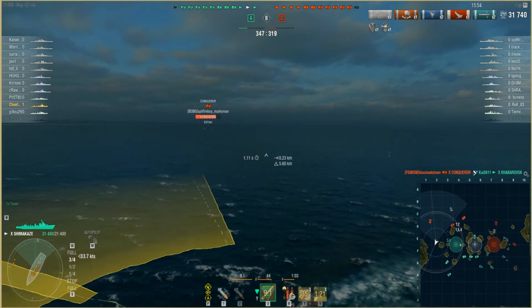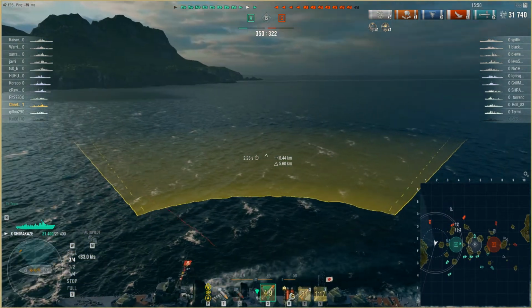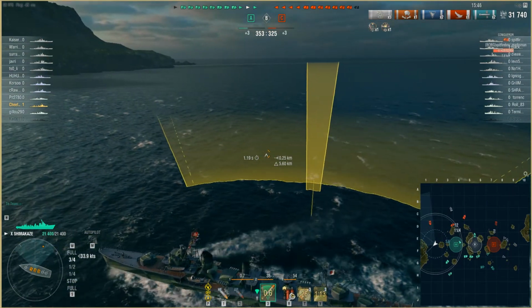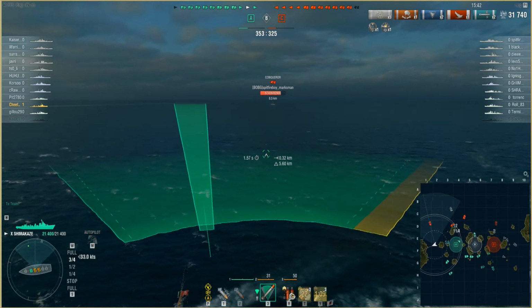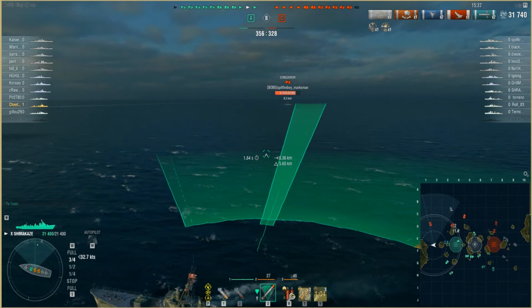Conch's coming hard. He's turned into this fight, and Chief's gonna try to keep the distance here while his torpedoes reload. He's got 2 seconds for the first set, and he's probably got 10-15 seconds for that second set to reload. Maybe longer for the third. Alright, so now he's kind of stuck in a hard place here.